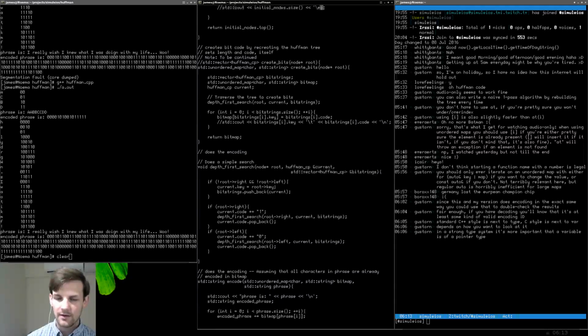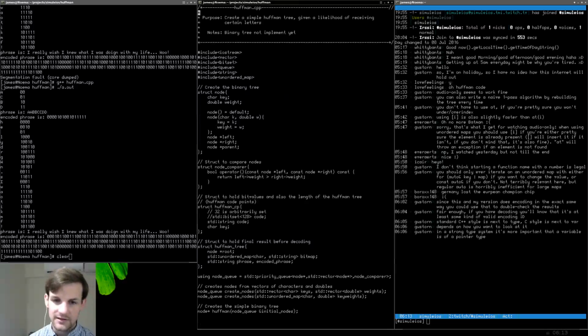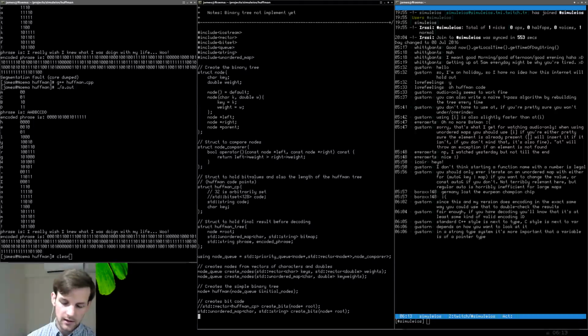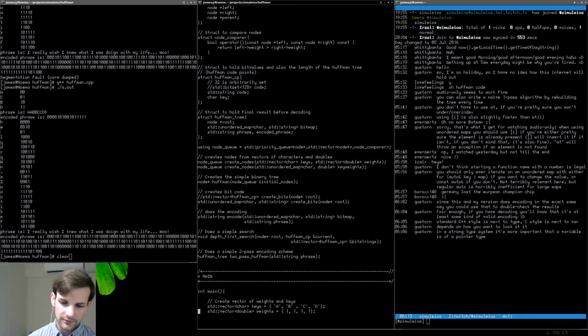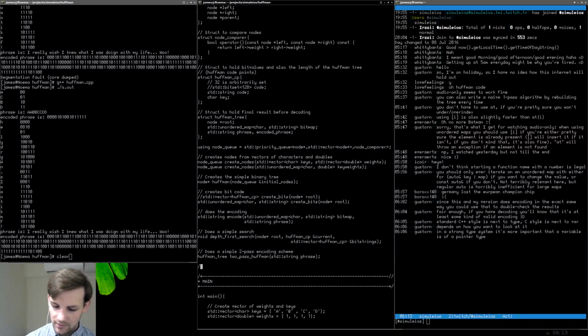Okay, now I'm going to implement a somewhat naive decoding scheme. Because we've got a pretty simple Huffman tree, the decoding is not going to be incredibly difficult, conceptually. But it might not be the easiest thing for me to code, because, again, I've never done this before. So we're going to do a simple decoding scheme.